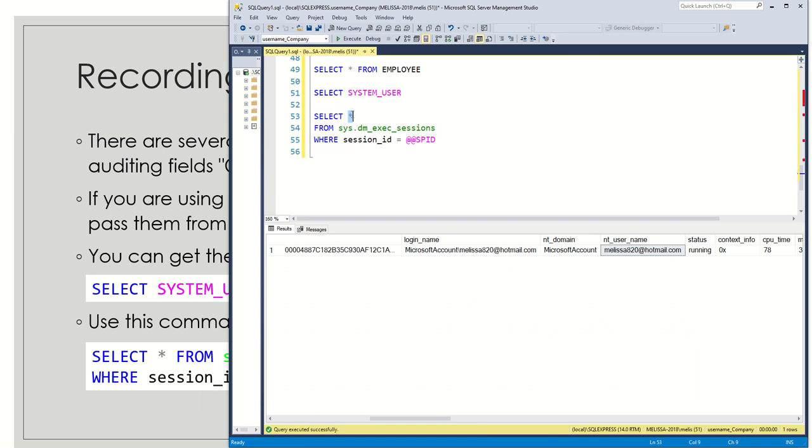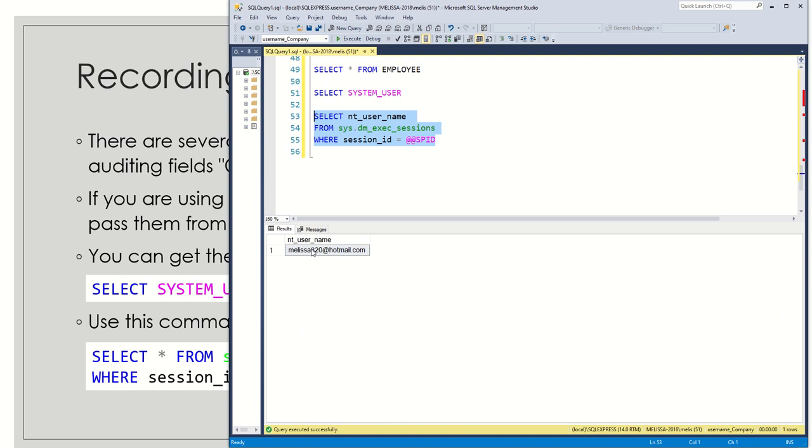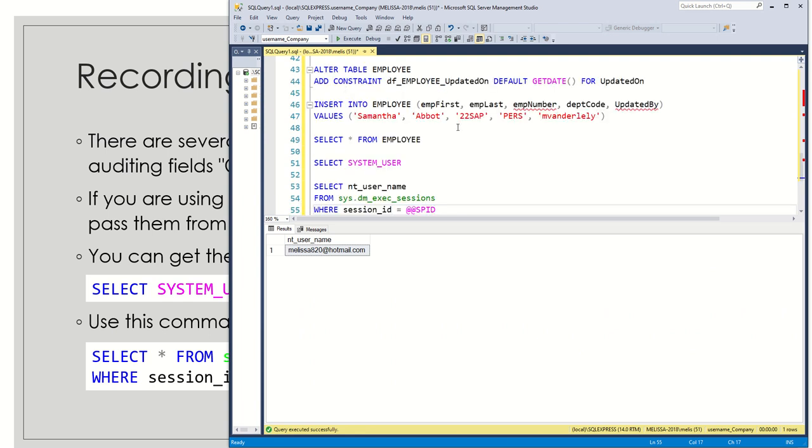So we could grab nt_user_name from there for this particular session and get it here. We could store it in a variable. We'll learn about how to do that in another week or two. And then use that variable in here, like that.